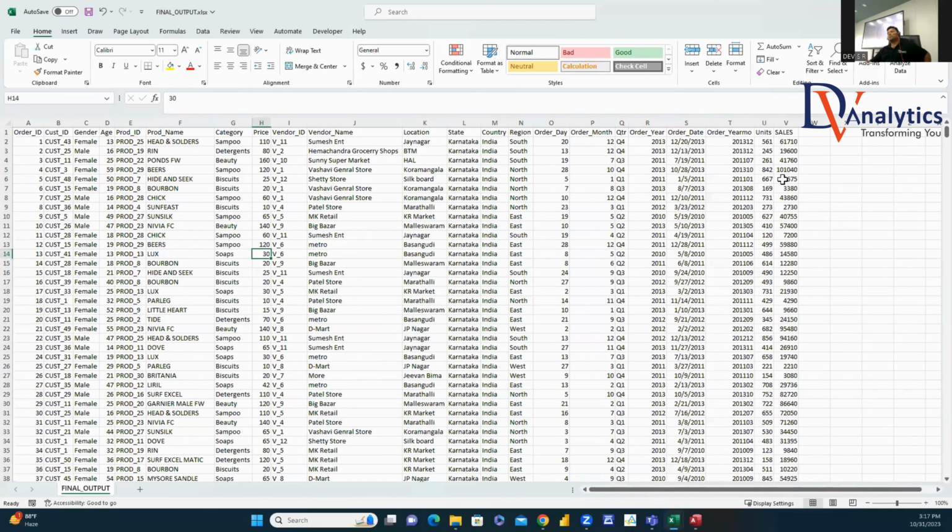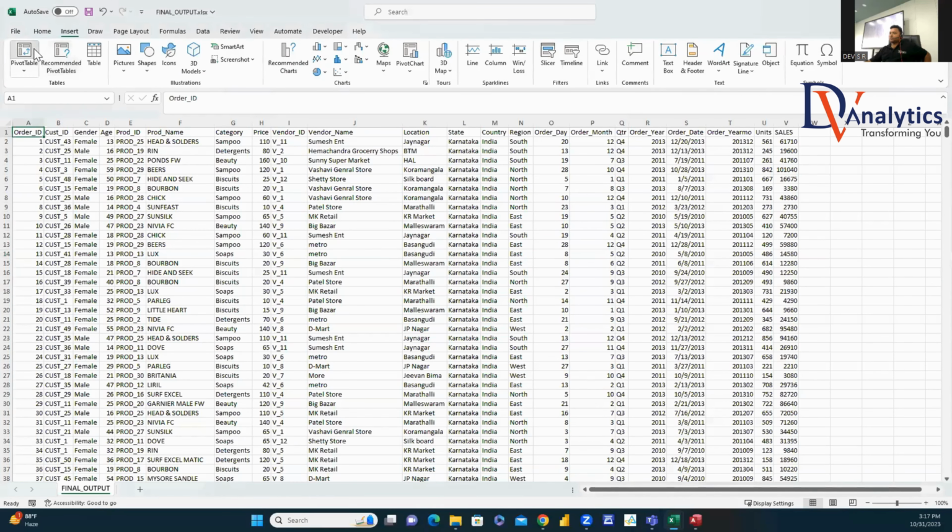In Excel, think about how much time it would have taken. We look up and match one by one column, but in Access, you are able to do this. This is called a relational database model. What is a relational database model? Now, since I have already imported the data, I can quickly do the analysis.